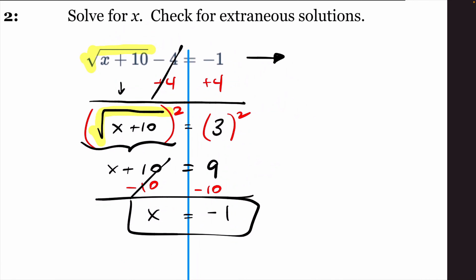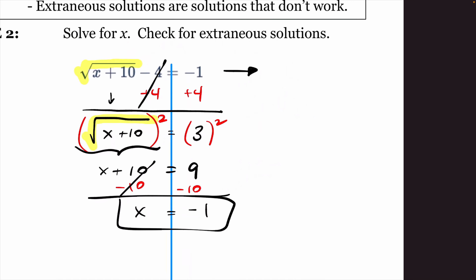Okay, so this is how you check. It's always important to do this, either on paper or on your calculator. You don't have to show me this step on your assignment or on your quiz or test. I don't need to see it, but I'll know if you did it or not because some answers will be extraneous. So really, how to check your answer is you plug your answer back into the original. There's only one spot I can plug it back in. Instead of x, I'm going to put -1.